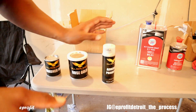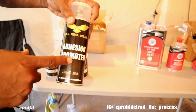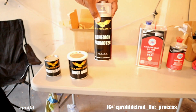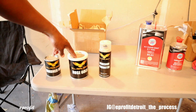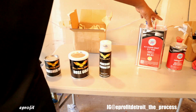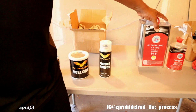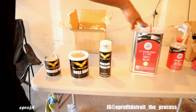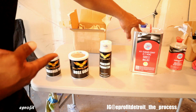Because you know, chrome is so slippery, the paint won't cure properly, so you have to use an adhesive promoter to help this lay and stick the way it's supposed to. So this is 2 steps. Promoter first, the rose gold layer, and then you got a hardener, like a clear coat, top coat, that go on top of that. So I got my own actual top coat that I already had, I used on my car. So y'all see how wet that be.